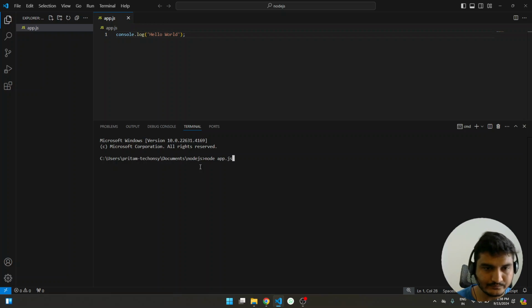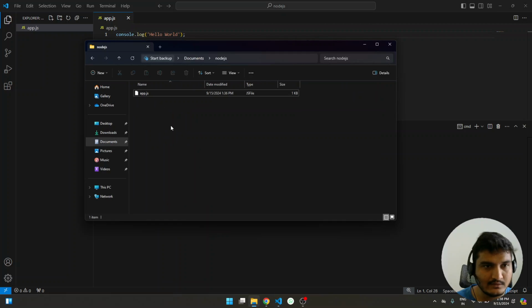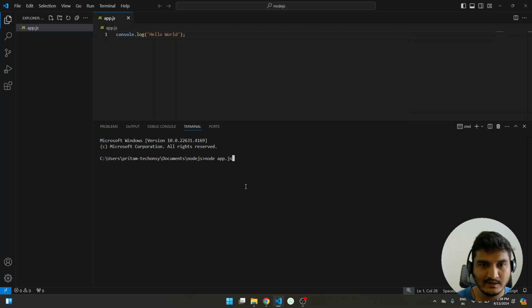We are running this command inside the Node.js folder, and this file is present in this folder, that's why we have said node space file name app.js.